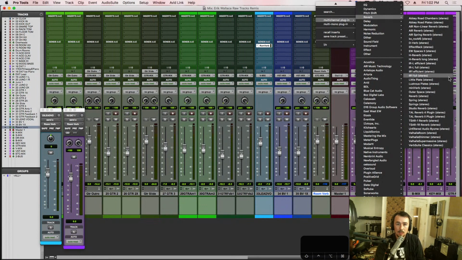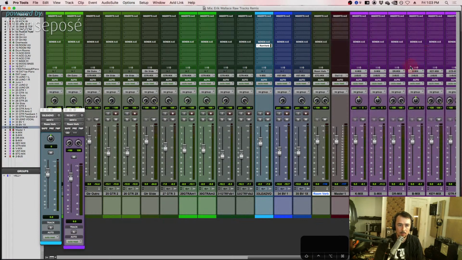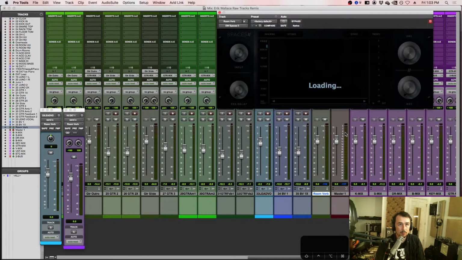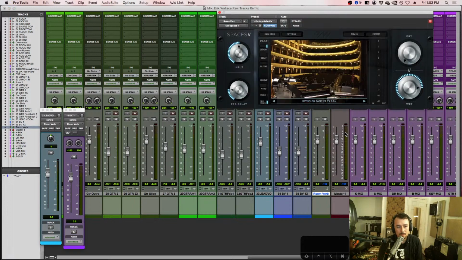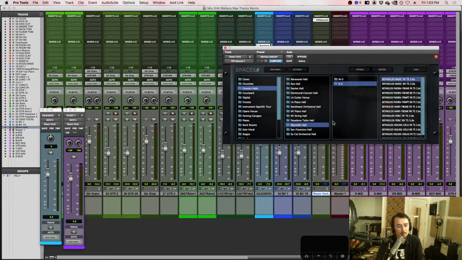Then we need to pick a room. I don't 100% know what sort of atmosphere I'm imagining here. I'll just start with my convolution reverb. This is not a very good convolution reverb, actually, if you're looking to buy, and I don't think it's really worth the money.